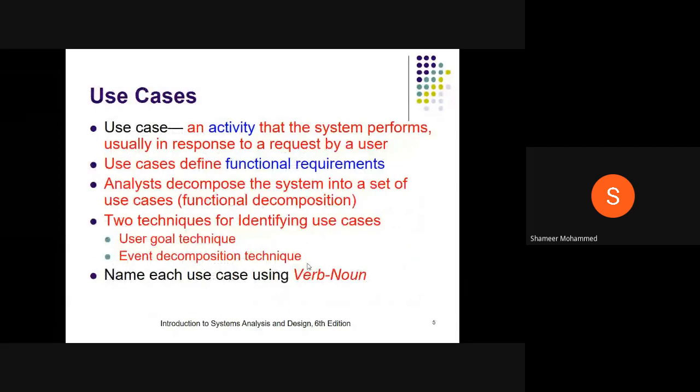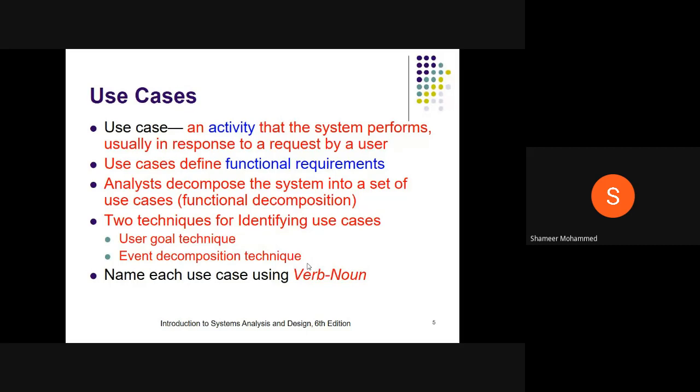So now, what are the use cases? A use case is nothing but an activity, a step that the system must perform, usually in response to a request by the user. The user is asking something, and the system will respond. You show this with the help of a diagram.